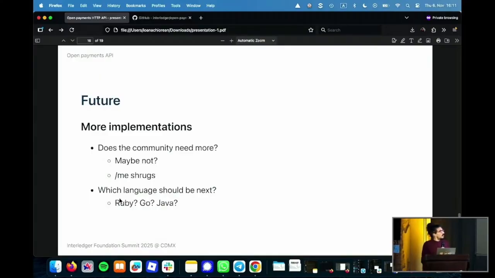So yeah, I think that there should be a discussion around how we move forward. Is there a strategy around SDKs? Do we need more? Do we need less? Do we need to focus on details? Do we need to focus on more variety? I don't know. But good topic for future discussions.